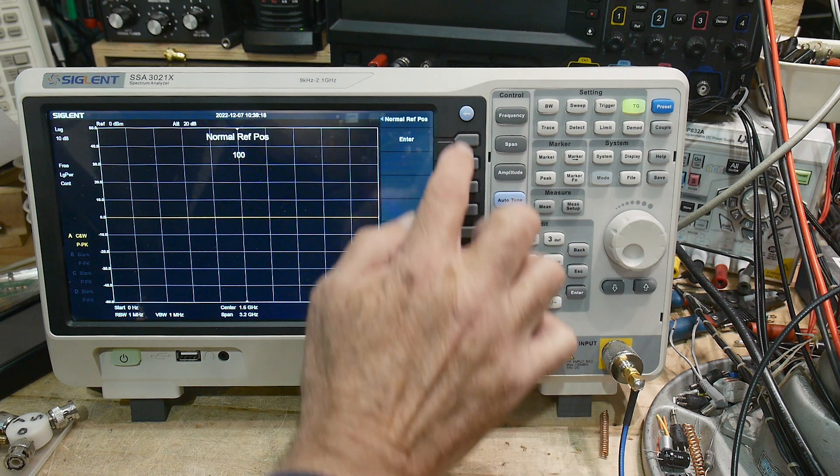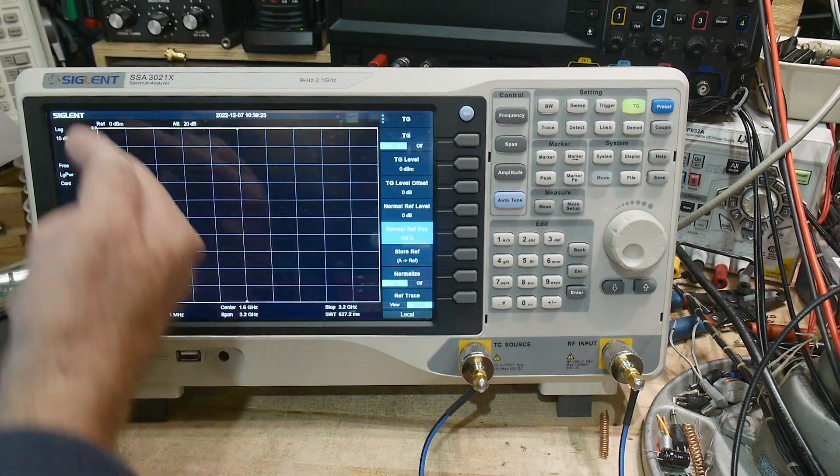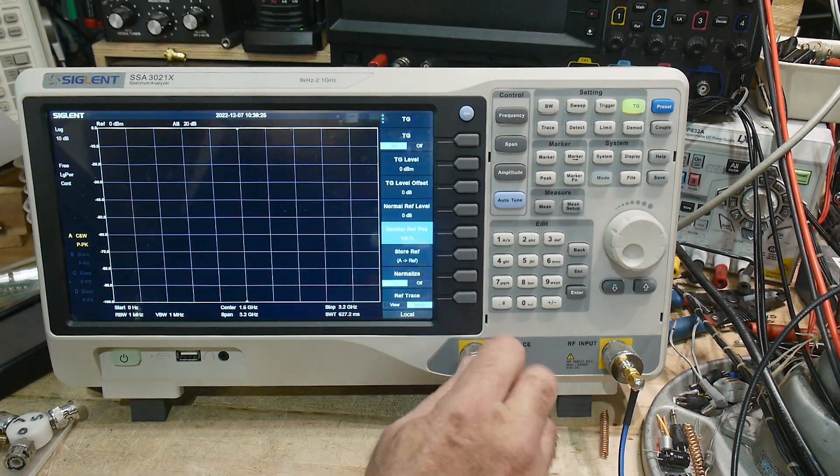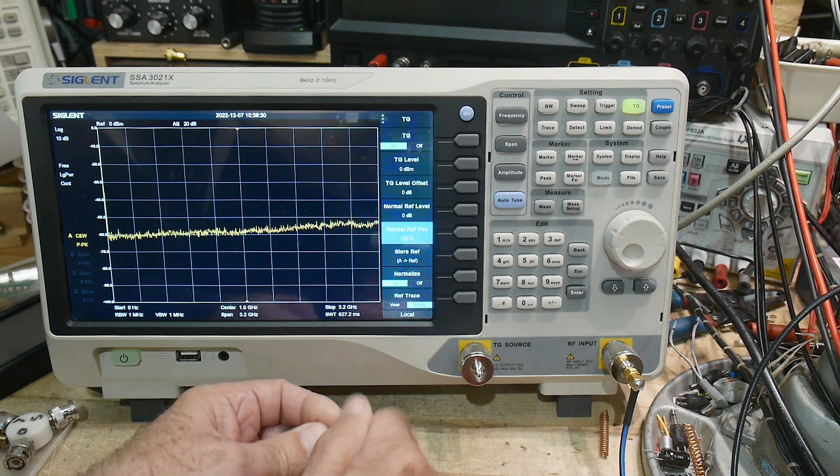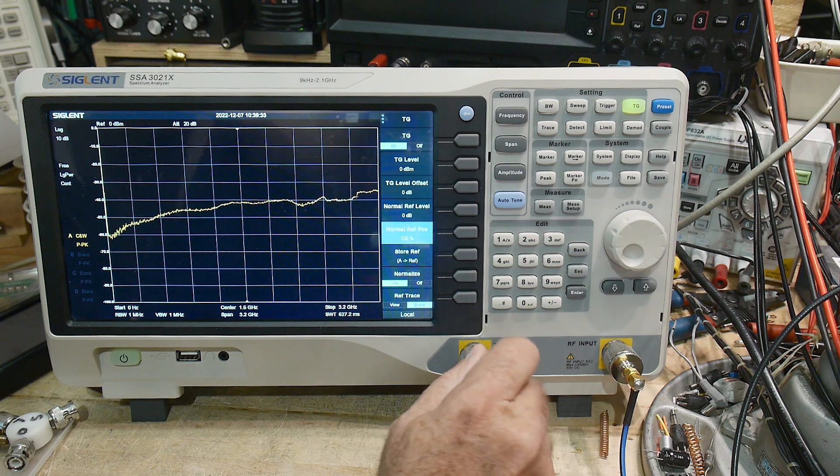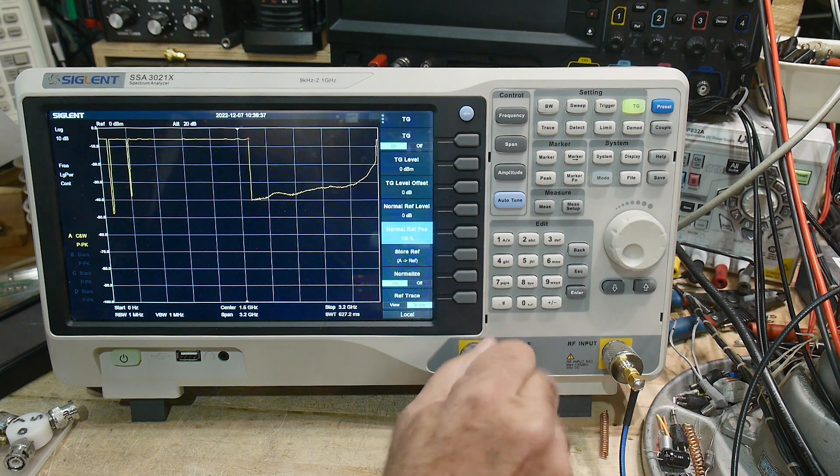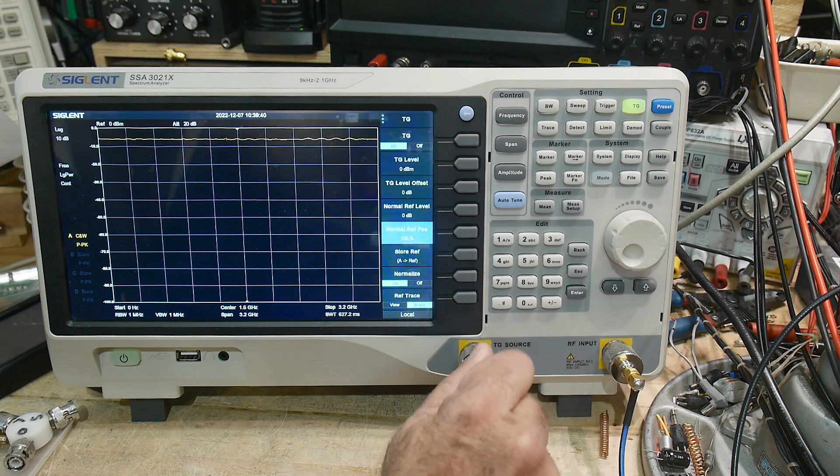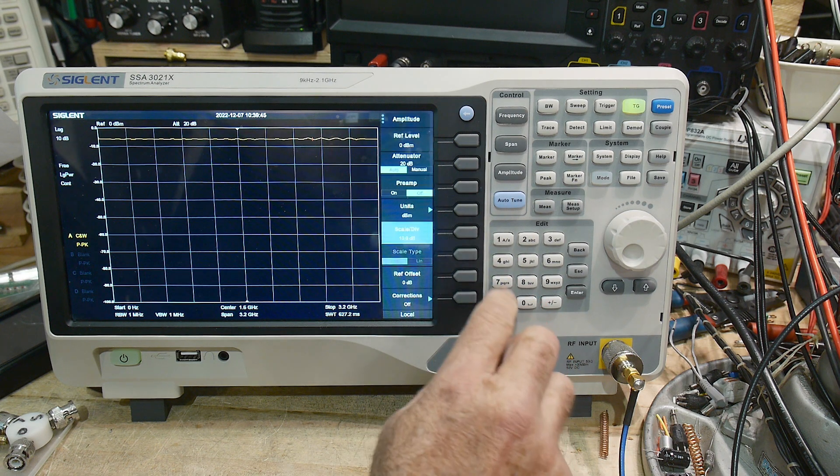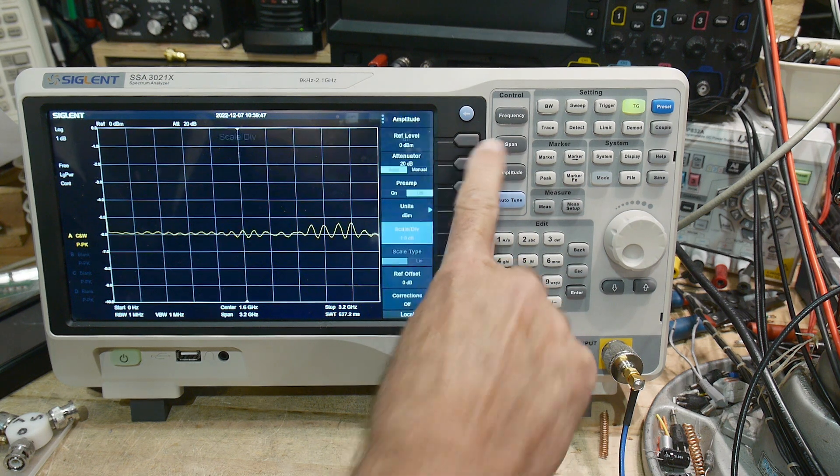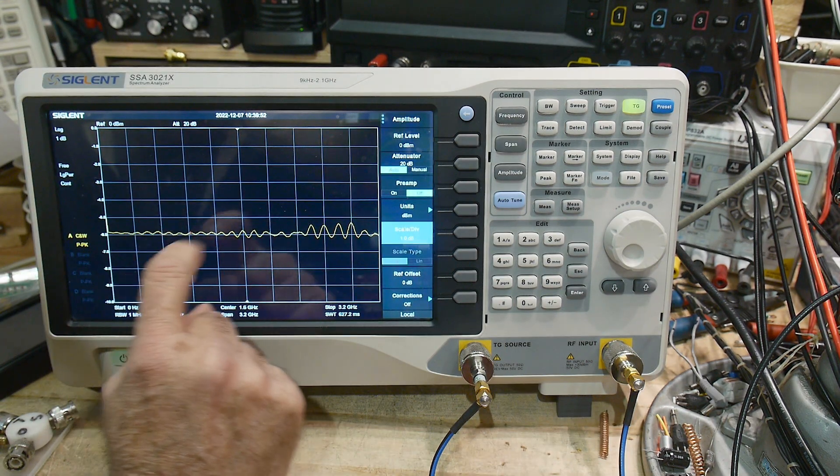We want to do a reference store and a normalize, and now it's happening here at the 50 yard line, which is this 50%. If we set this to 100, now it's going to be at the very, very top of the screen. So attenuators will always go down, so a lot of times you'll want to set it at the very, very top. Then when we hook up our attenuator, it should go down because we're attenuating. There we go, it went down.